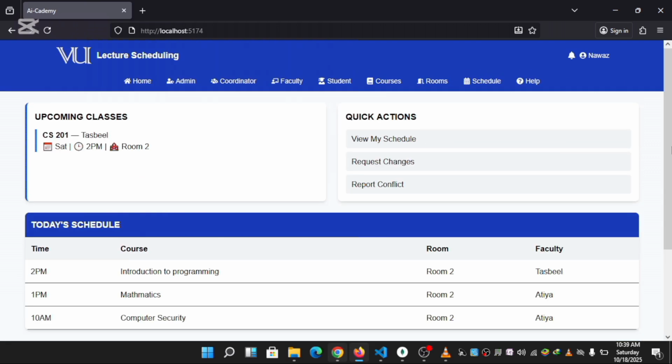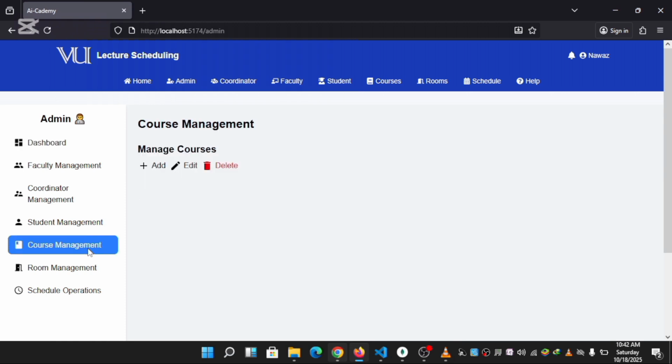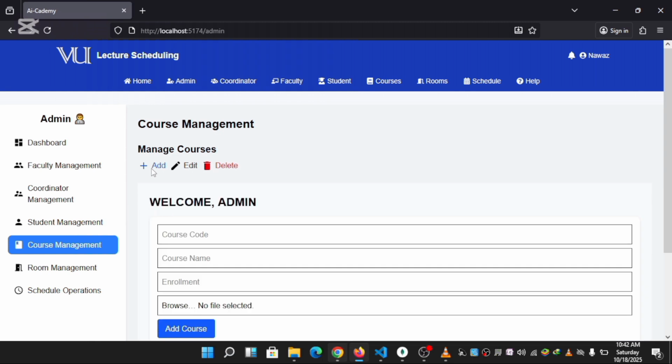Let's begin. Number 1. Admin panel. First, let's start with the admin panel. The admin has complete control over the system and can perform several important tasks such as: number 1, adding and managing offered courses along with their enrollment strength.